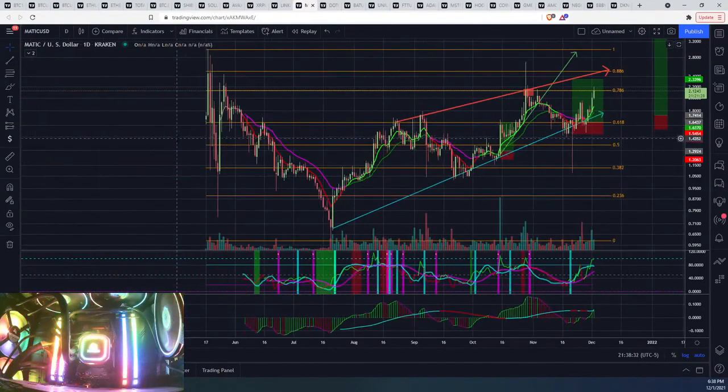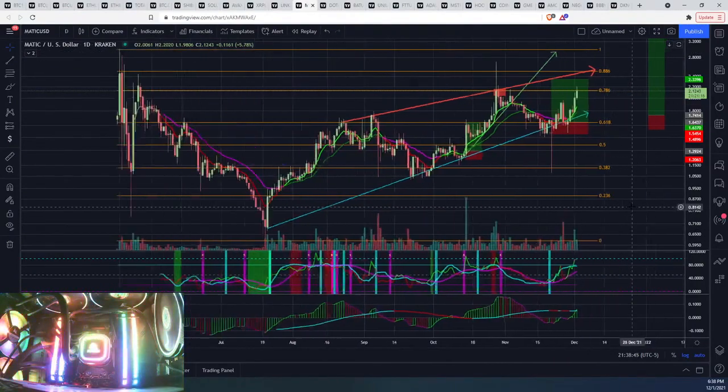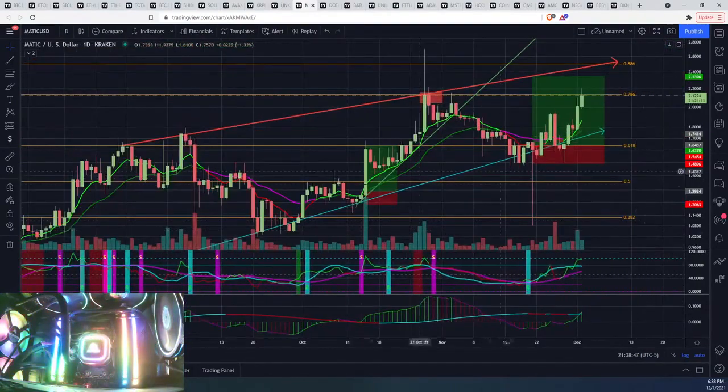But eventually, let's remember, downtrend, ascending channel or wedge, eventually the break is typically to the downside. So we could even get a throw over, push to the upside, but I do expect this to violate and come back down much, much lower. So I do not want to get holding the bag on Matic. But honestly, of all the cryptos, I do talk a lot of shit, but Polygon, Matic, pretty solid project.